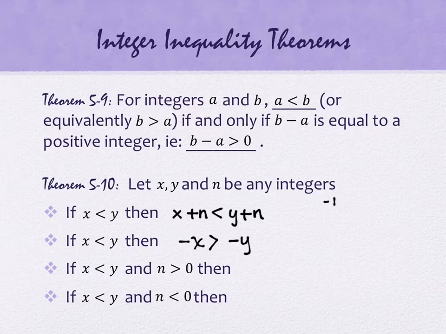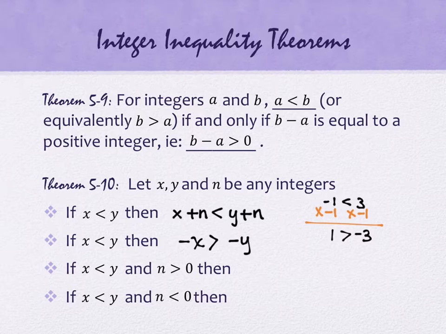So let me do -1 is less than 3. So you guys agree with that statement, right? Sure. And if I multiply them both by a -1, then -1 times -1 is +1. 3 times -1 is actually -3. Which of those numbers, 1 or -3, is bigger? Well, the 1 is, right? And if you take a look, then the inequality, in fact, changed.